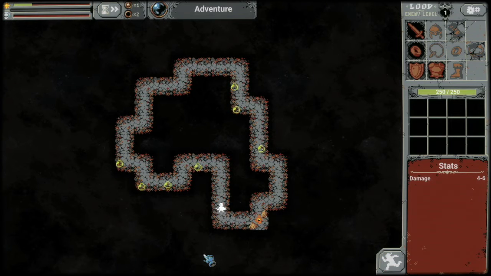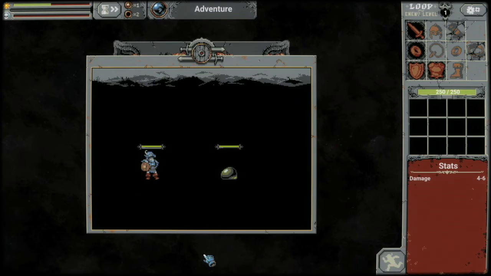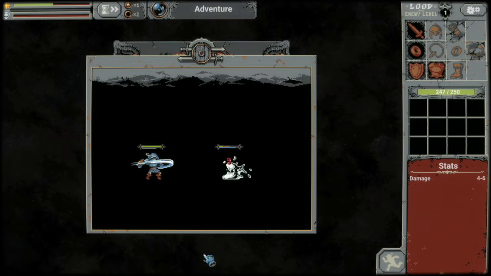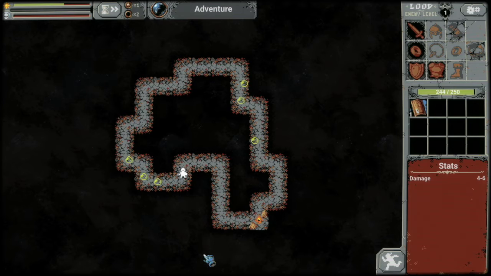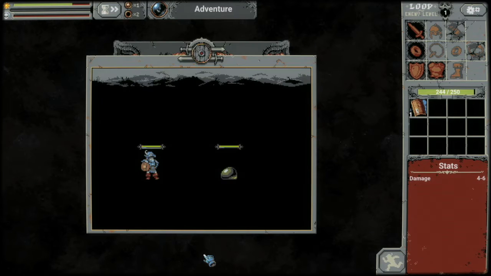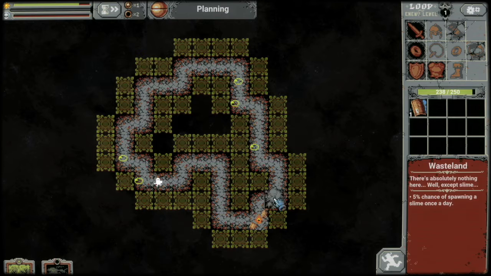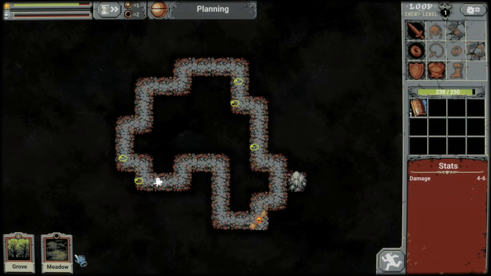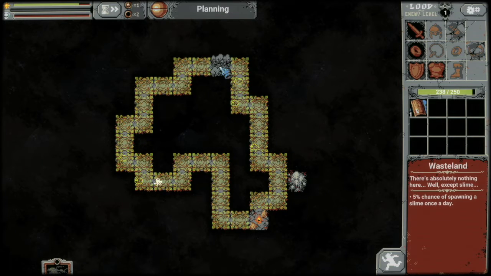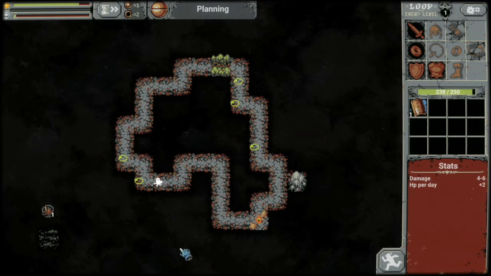Alright. Going clockwise this time. A little drink. Next time I'm going to keep a timer or something, but basically my goal is to get to build the herbalist. I got some stuff to put down. So I want the spider cocoon over here so that it has a chance to give us something before we start. We will put the meadow, let's say here.